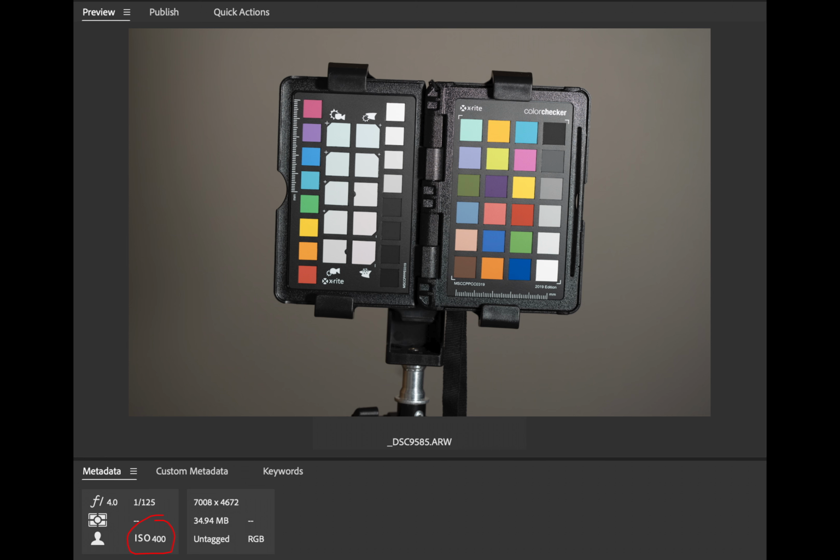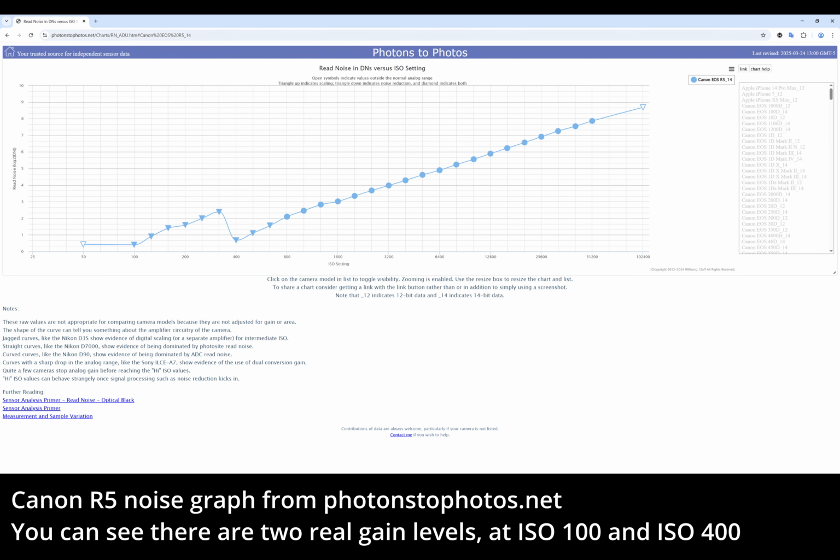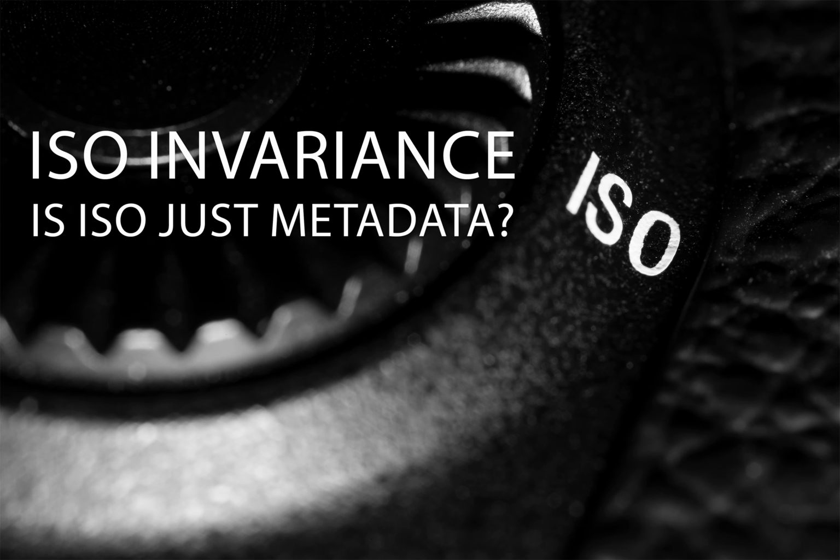ISO 100 image. Now, the first part about most cameras only having two real ISO settings or gain settings, as far as I know, is correct. But the second part about the ISO just being metadata did not match my experience. So I decided to test it in case I was mistaken, as if it was correct that ISO is just metadata, then I think I would probably find that quite useful.